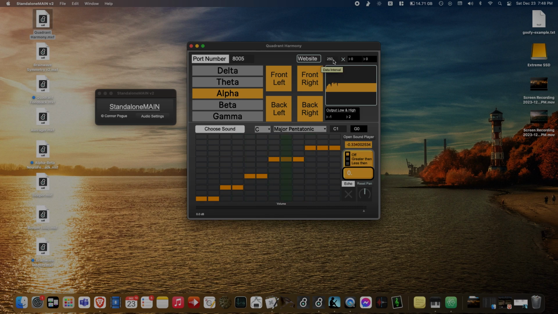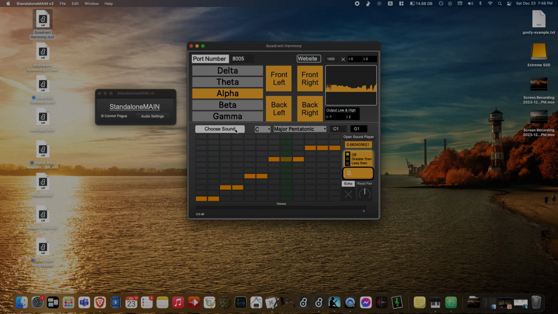This number up here controls the speed, so with faster intervals it will take more data. It's kind of like an interval, so every 90 milliseconds it will move forward, or every 1000 milliseconds it will move, which is every second. That stops the scroll graph. This sets min and max points, so this is minus and that's plus. And this output low and output high goes to the sound interface.